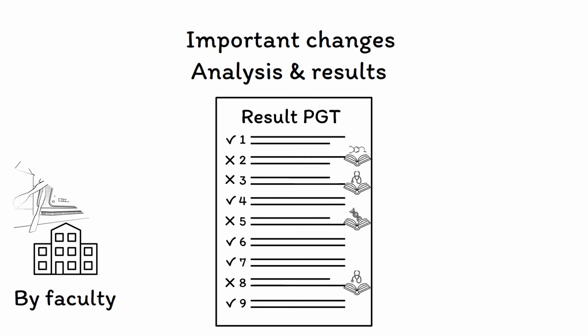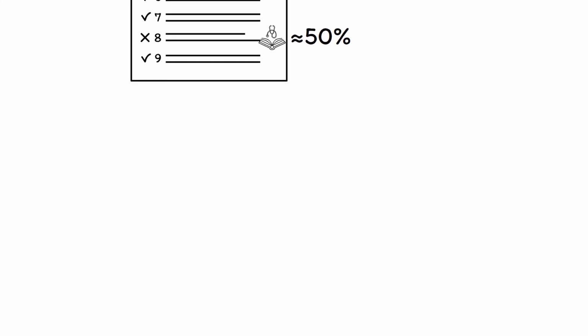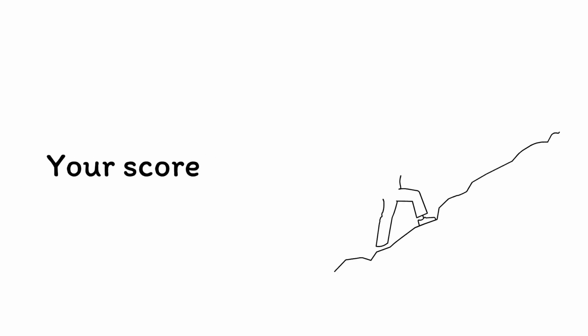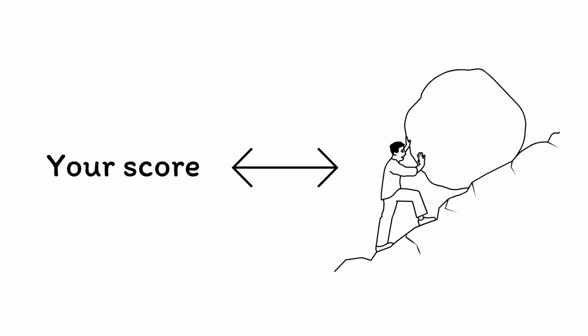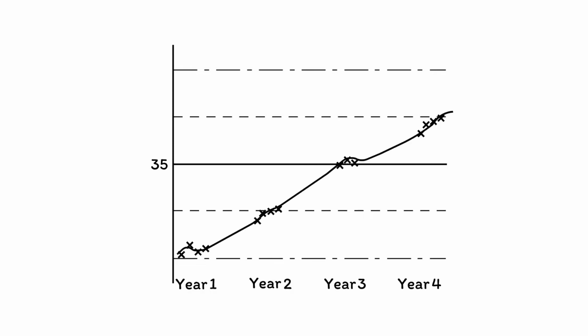In addition, your score can no longer be derived directly from the number of questions answered correctly or incorrectly. In general, you will get about 50% of the questions right, regardless of your score, which is determined by the difficulty of the questions selected for you and your answers to them. If you have been primarily given difficult questions, your score will also be high. Your score is presented on a scale of around 35 points, so that this score will be in the same range as the current scores of the progress test.